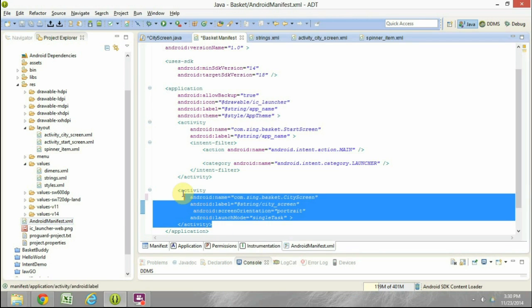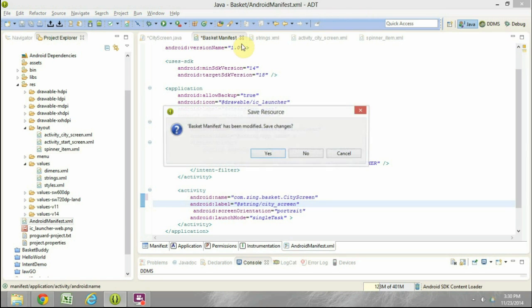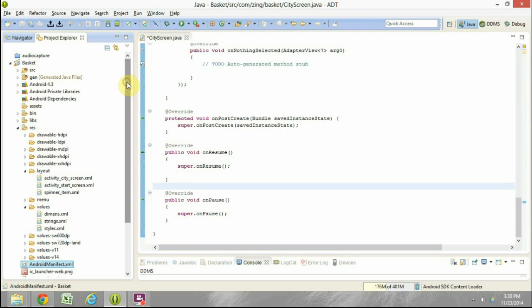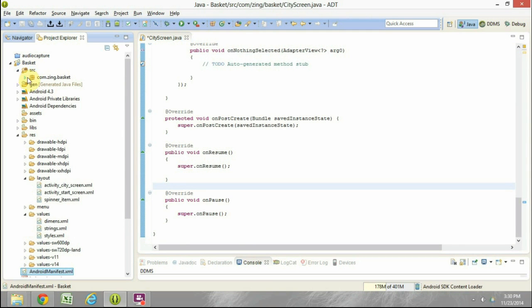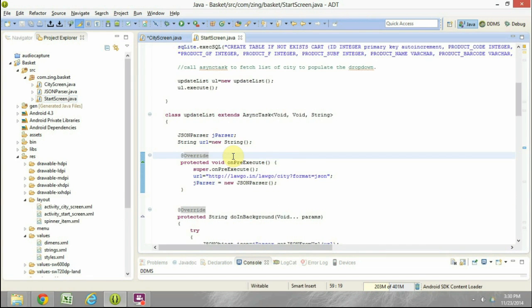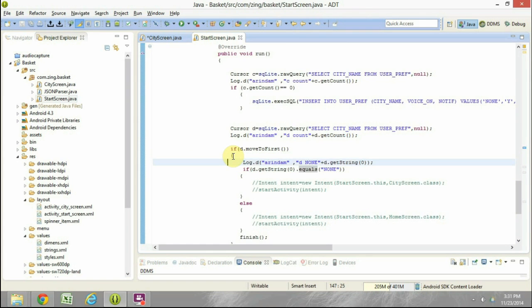Once this definition is done, there is one more thing that needs to be done. I'm just saving this and closing these elements, and I'm going back to source. In the start screen, you remember that we had commented out the intents, because at that point of time city screen and home screen were not ready.